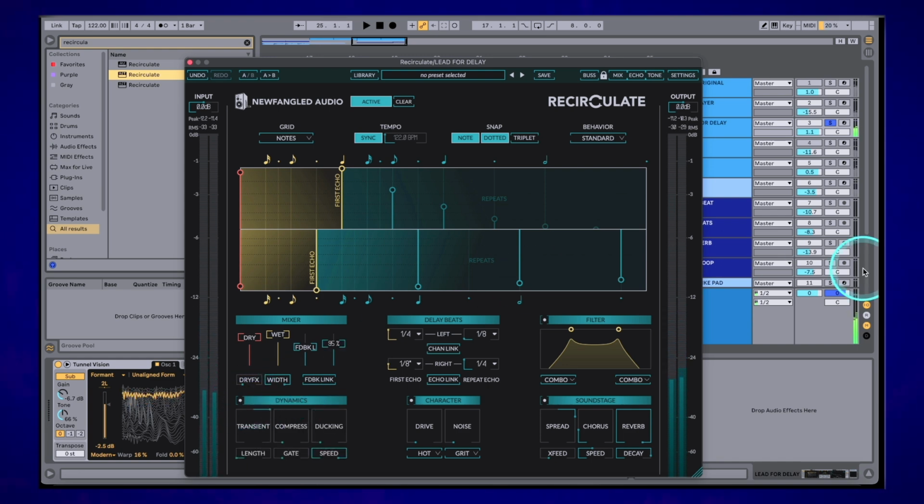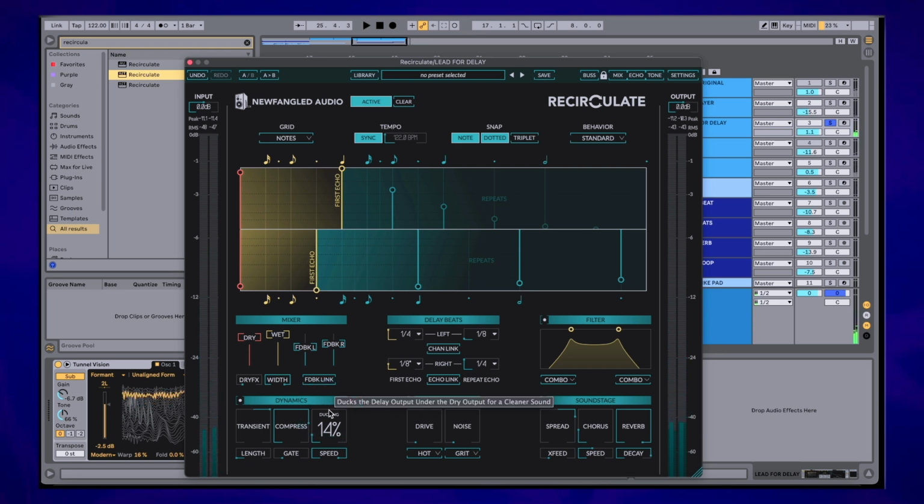Turning the dynamics on and off, you can hear just how much cleaner reducing the sustain makes the delay. We can also add some compression to the whole delay signal. Ducking is a great tool to have the wet signal get lower in volume while the dry signal is playing. For now, we'll just increase it slightly, but we'll take a more detailed look at it later on.